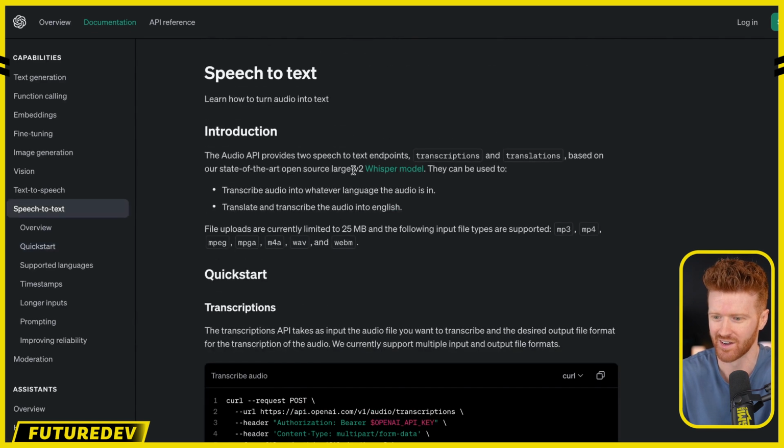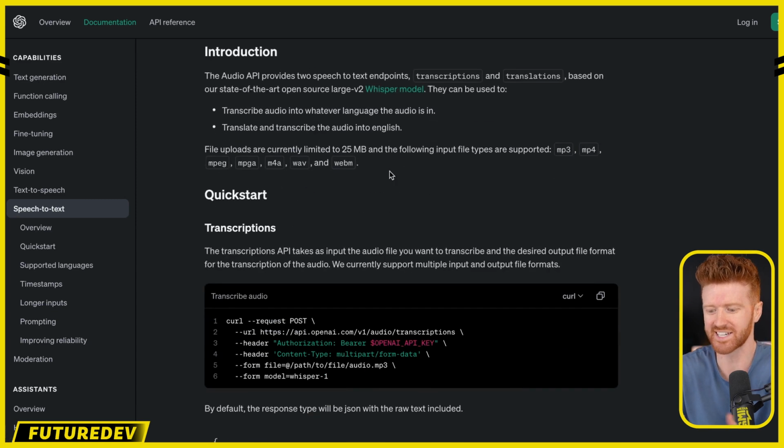If we come over here, we're on speech to text. You can read through, research a bit about the Whisper model itself, but essentially it just transcribes audio, and that's all it really does. Now, the tricky part is getting our audio from our computer when we speak it into our Bubble application and sending it here as an MP3 file. Luckily, we'll have some plugins to help us along the way though, so it won't be too difficult.